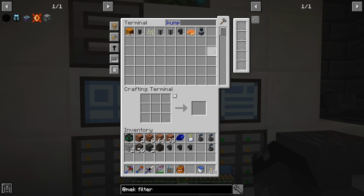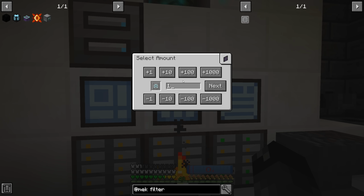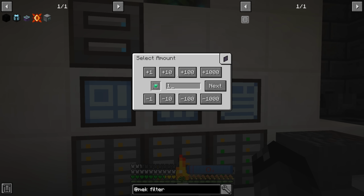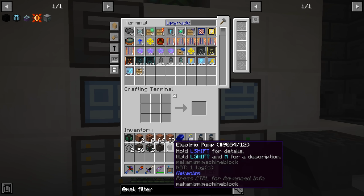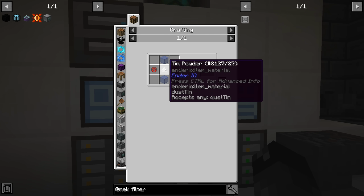We're going to need the upgrades for these things. We have some speed upgrades, some energy upgrades. Let's tell it to make, I don't know, 30 more of each. So 30 of those, 30 of these. Hopefully that'll be enough of these upgrades to upgrade the pumps properly. And then again, we do need these filter upgrades, and that is using tin.